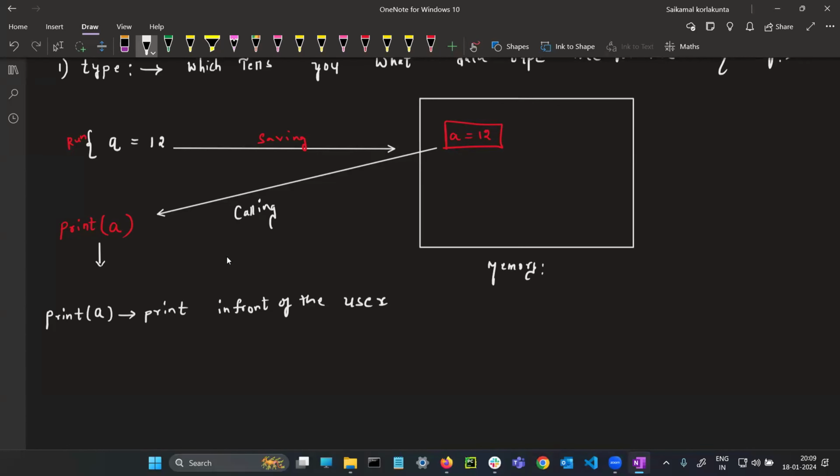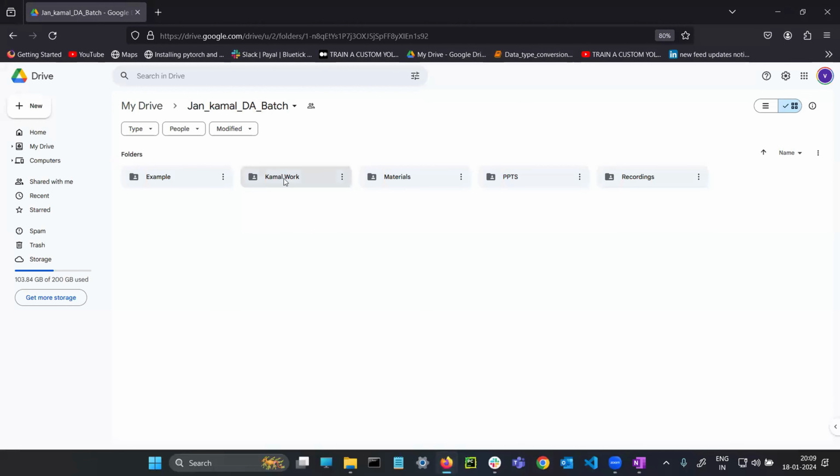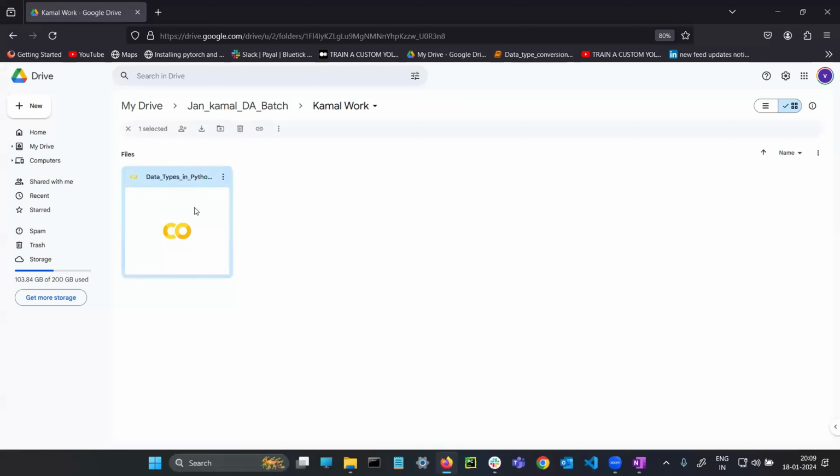A lot of people will also be confused: sir, we are calling a, then why is 12 coming as an output? Because a is just a variable, but a is holding 12. If you call the variable, obviously whatever the variable is holding will become the output. In yesterday's class we had a clear overview of this. So here I will tell.